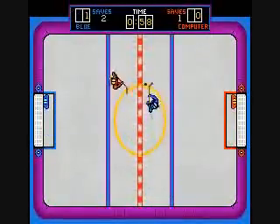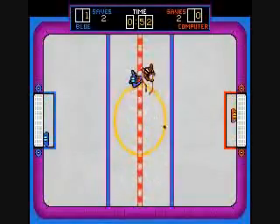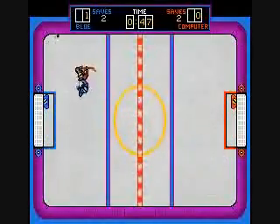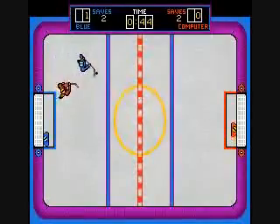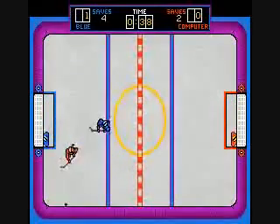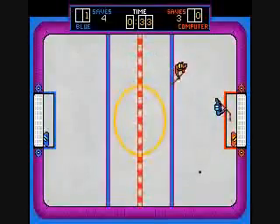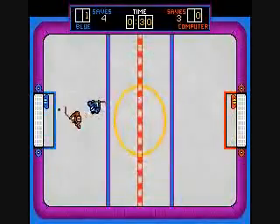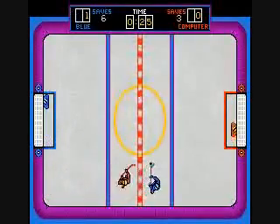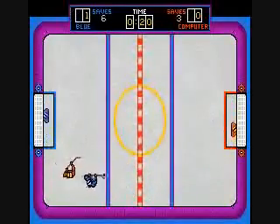You have a minute 45, which is an odd amount of time. And sometimes you hear a booing sound when you whack or get whacked by the computer. And again, to knock that puck away from the computer, you have to hit at the puck — you can't just hit at the computer's body and knock him down, which is the common technical aspect of video game hockey that this game does not have.